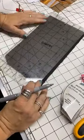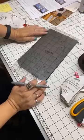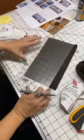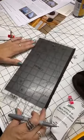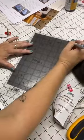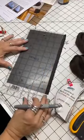Okay. So I've got the silver marker because I need it so I can see on the dark fabric. So what I'm going to do is, my piece is 6 inches. Here's my ruler, right? The 6 inches. Oh, I can turn this over so we don't get so much shine. Is that better? Okay. And then I'm just going to line this up so that my quarter mark is along here. So this is how I tend to mark things. Whoops. I kind of go backwards.